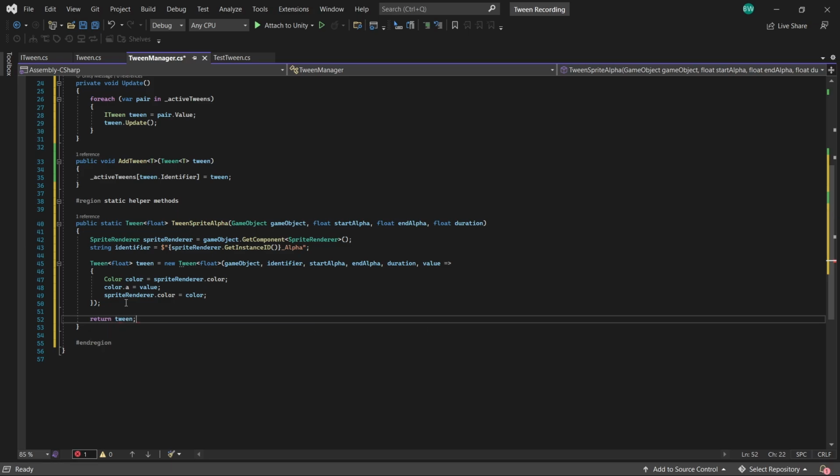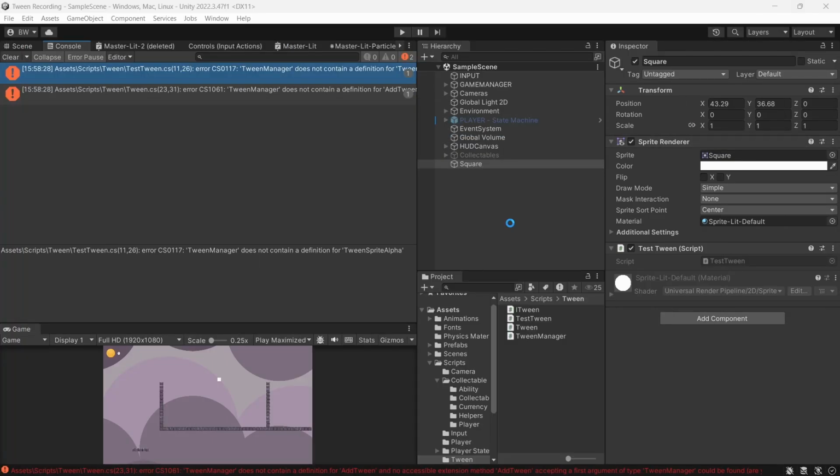And we want to return the tween for two really, really important reasons. One of them is just being that you can create a variable of type tween when you actually call this method in case we want to pause it or anything like that. But there is a second reason, which is so cool and I can't wait to show you, and you're going to see it really, really soon.